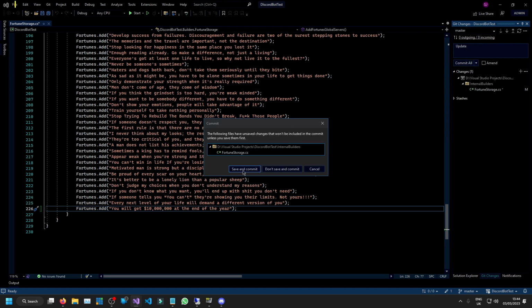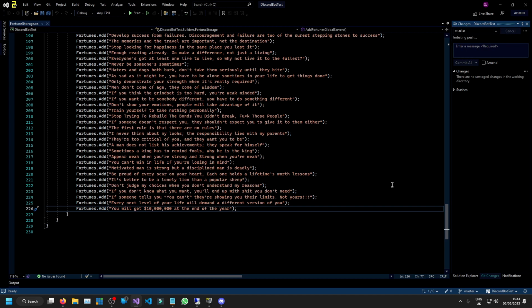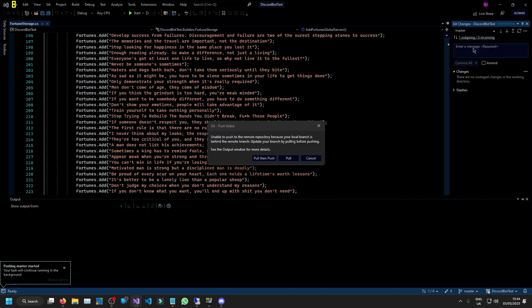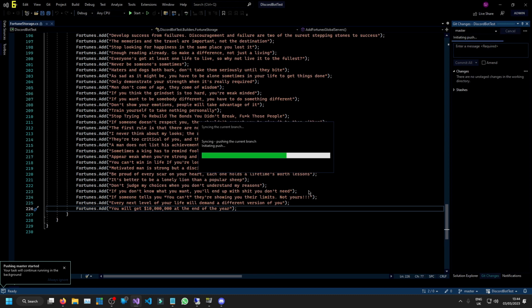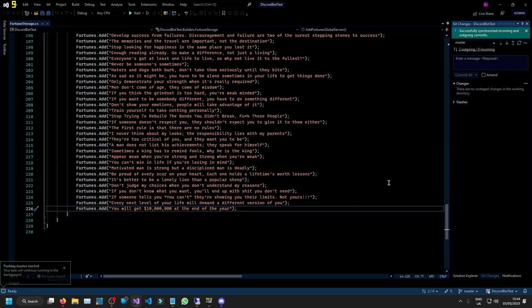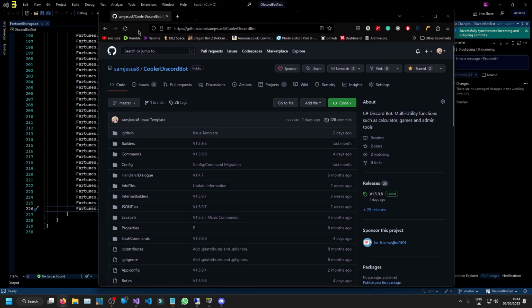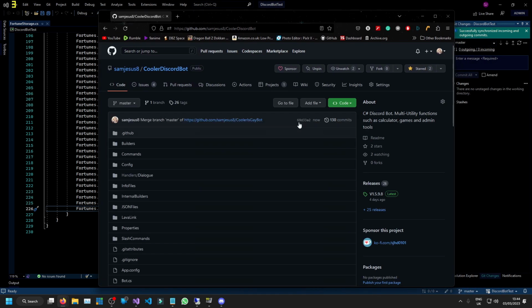So we're going to save and commit, and then it's going to initiate the push, and then okay, I need to pull then push. Okay, that's fine. I'll probably have stuff in there already. So okay, that's all committed. It's all pretty much done. So if we actually check our caller Discord bot repository, then if we refresh the page, we've got a nice commit there.